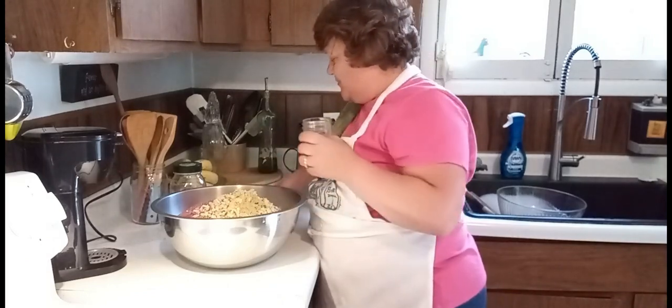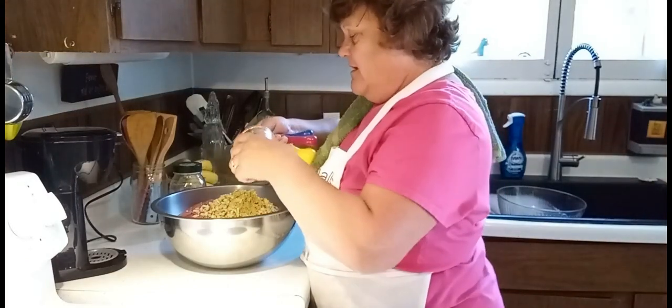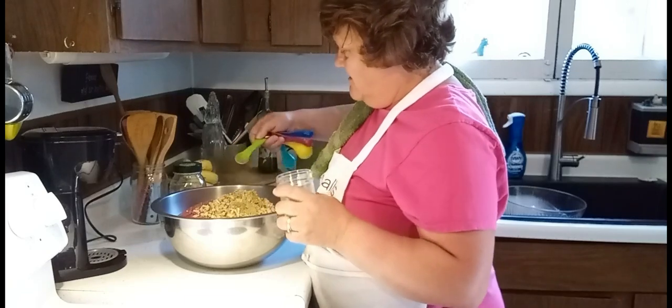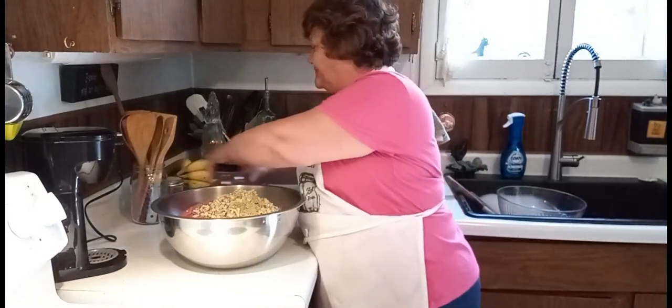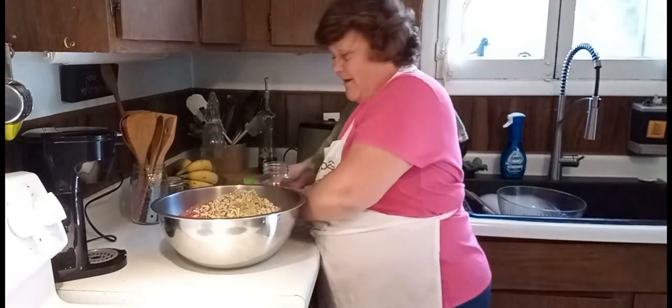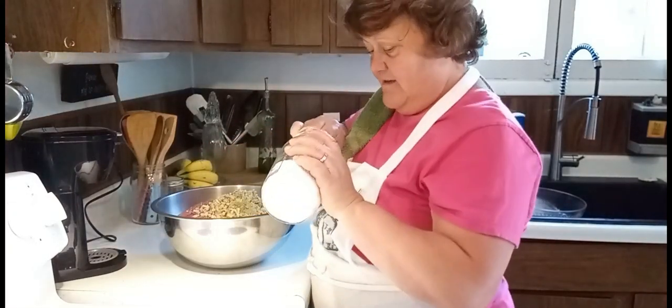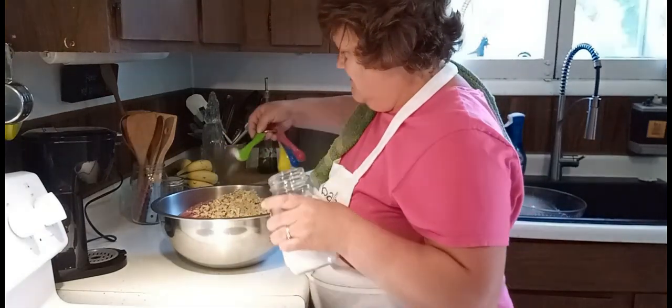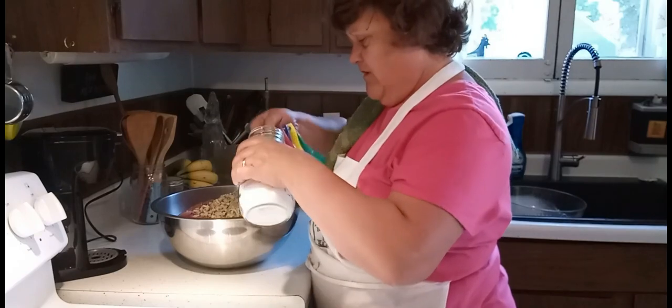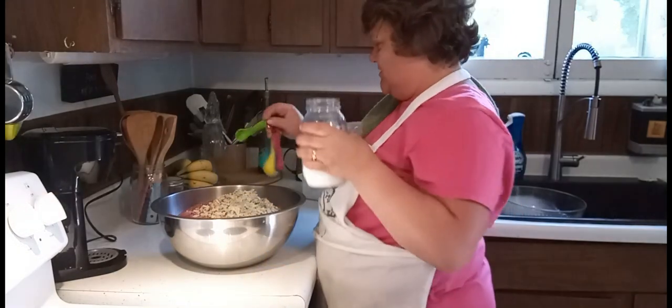And I know things are expensive right now. But I think what I'm going to add to this is salt and pepper, because that is all seasoned. But I'm not putting lentils in this. This is okay. I got this on sale and I got a good deal. I'm going to put a little bit more in there. Maybe a teaspoon and a half of salt.